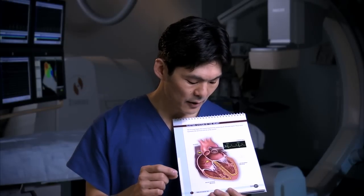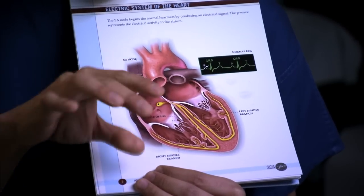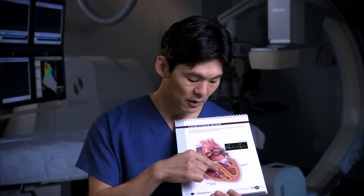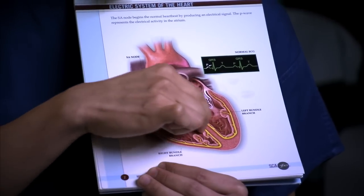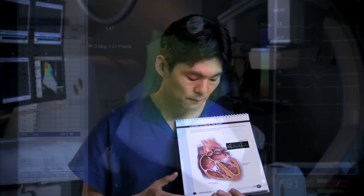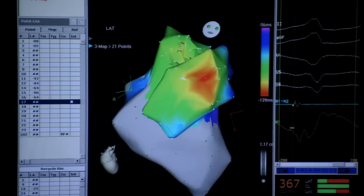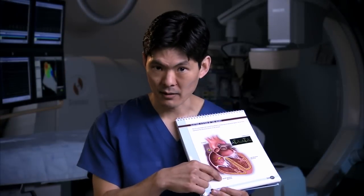Ventricular tachycardia a lot of times happens from a spot or focus within the lower chamber that essentially starts to act up and starts to run off on its own. Another reason for developing ventricular tachycardia is that electrical activity can get stuck in a loop, and it goes around in a short circuit, usually involving areas that are scarred within the ventricle. Ventricular tachycardia ablation is all about finding the spot or the short circuit that is causing the rhythm disturbance, and using catheter-based technology we find and eliminate the cause.